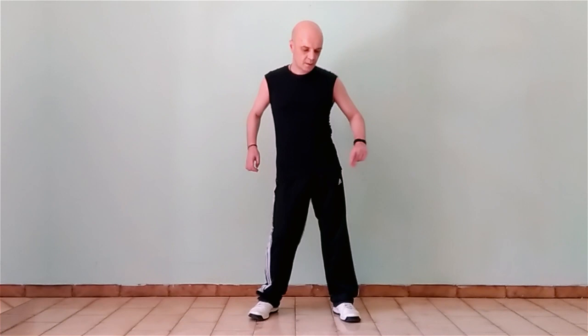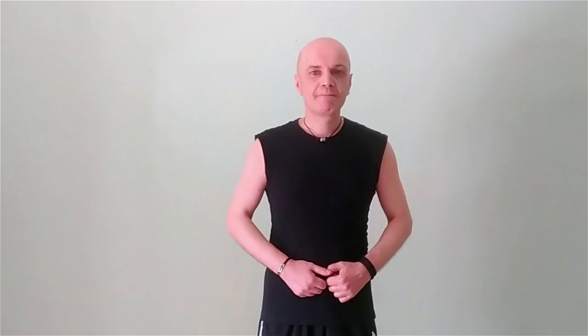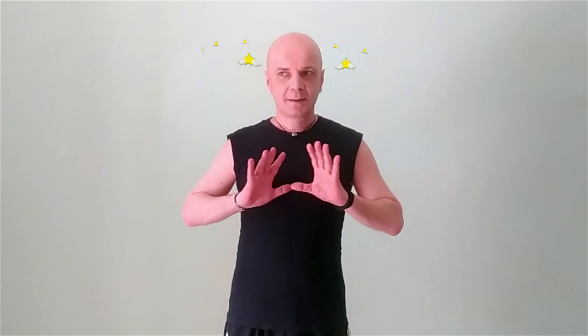We are almost done — just one recommendation. Unlike any other turn you may learn in a dance school, we don't have a focus point here. Which means your brain will try to process everything around you while you're turning your head very fast, and that could get you seasick quickly and you could also lose balance. So practice safely by taking a rest for about 15 to 30 seconds after each couple of spins.